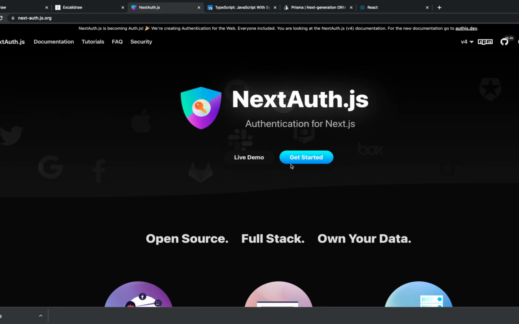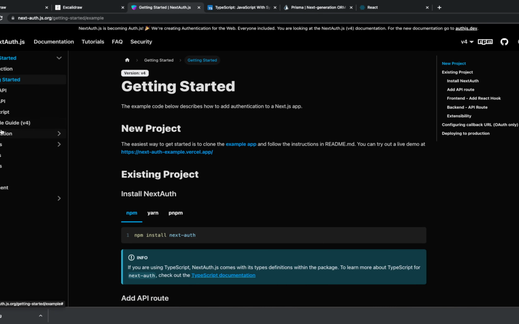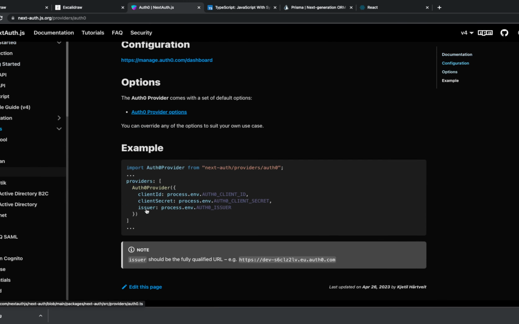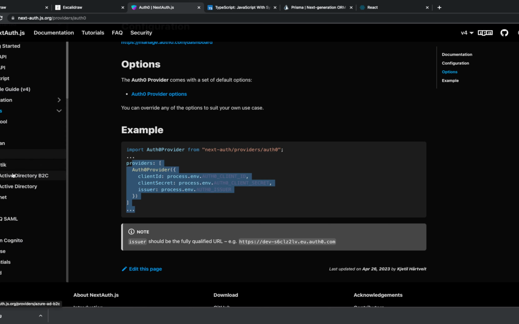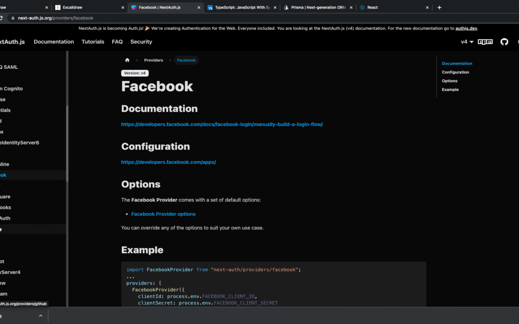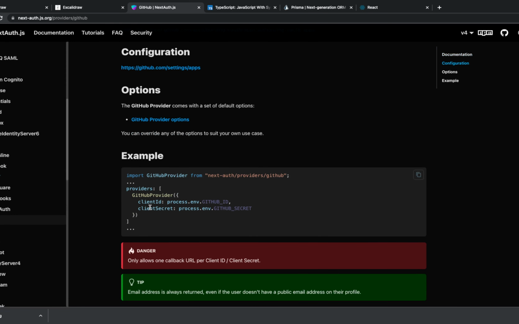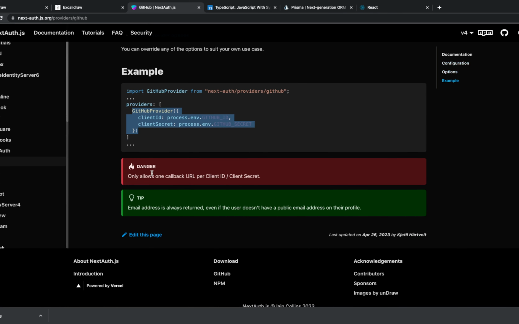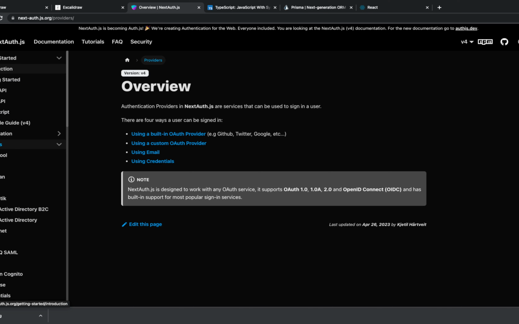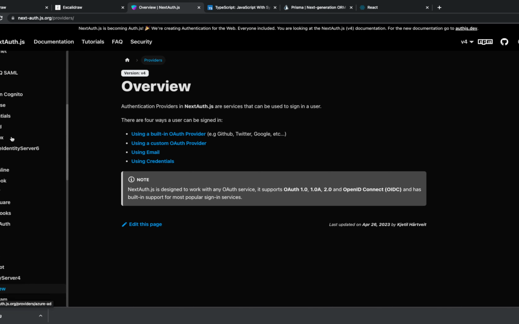So this is NextAuth. Here you can use different adapters, different providers. Let's say I want to use Auth0, I will be creating my provider something like this. Or you want to log in with Facebook, Twitter and all, like I want to log in with GitHub. So this is how you will do it. We will be using the GitHub provider and passing the GitHub ID and GitHub secret. Similarly, there are adapters.